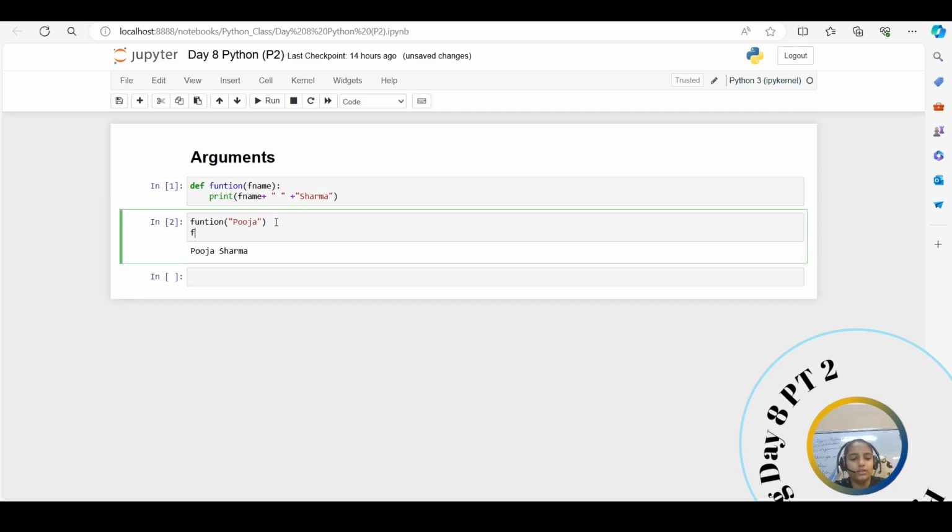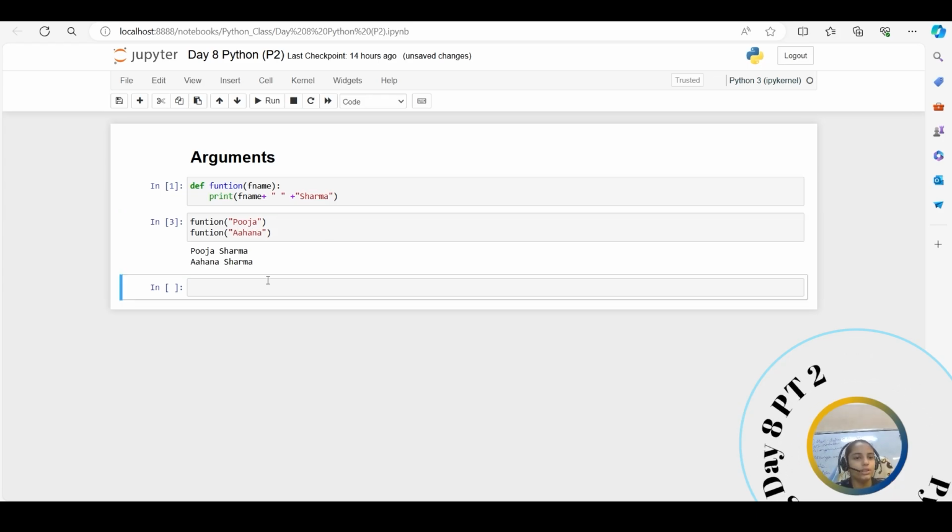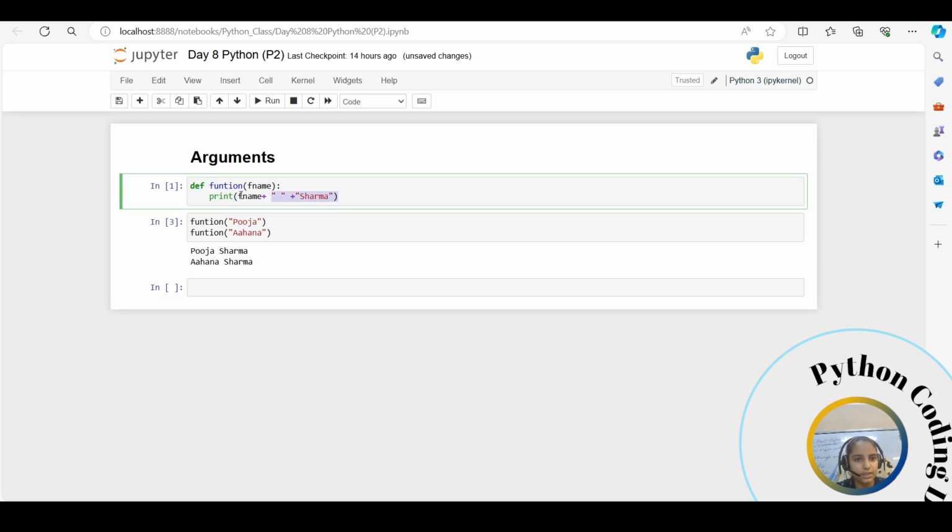Now if we do it again, one more example, Hannah, so we have got both the names with the Sharma surname fixed. Now, if I want to give the first name by myself and the last name also by myself, this is the question: can we give more than one argument? Yes, we can.